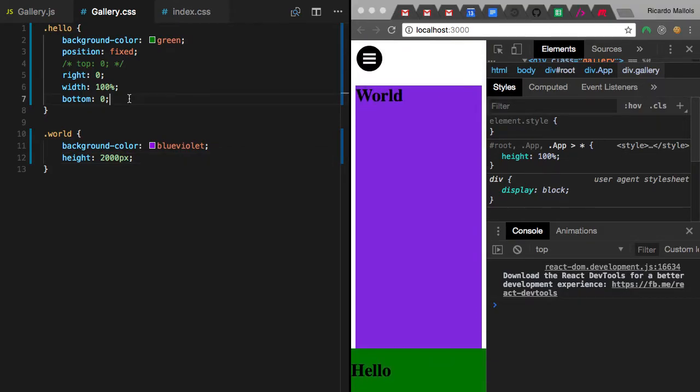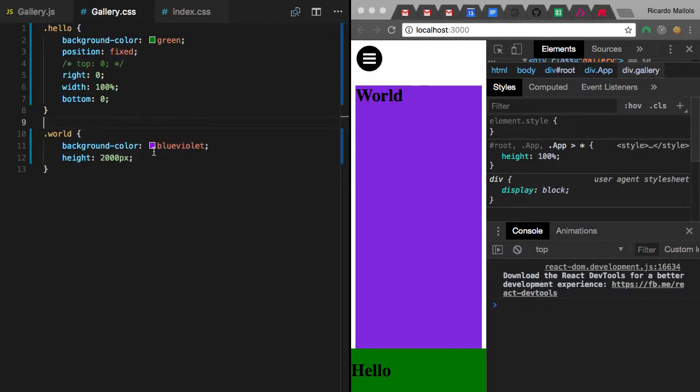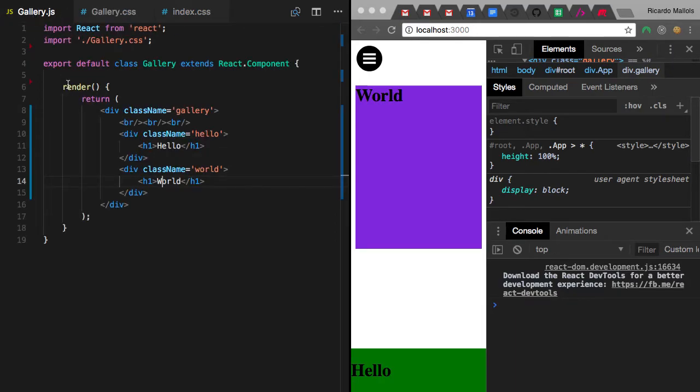Yeah, so any question? No? Right, so I'm going to do something now very familiar. Let me revert the massive height of the wall. It will be just 200 pixels, something readable, right? Or maybe 300. And I'm going to move the wall inside of hello. Here you go, right? So we got hello, and inside of hello we got world.